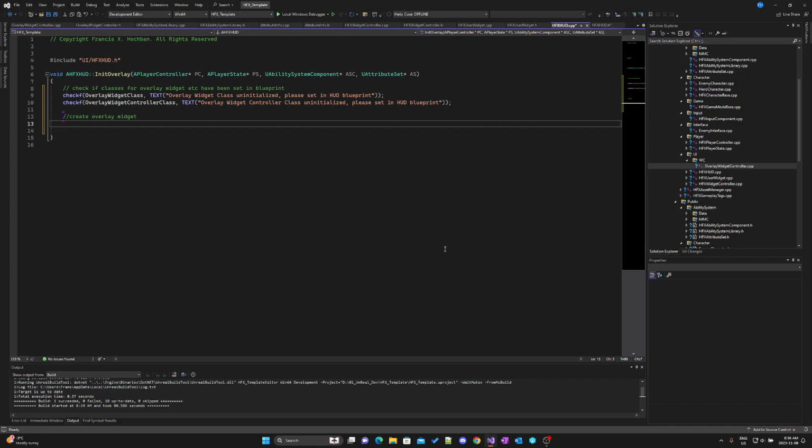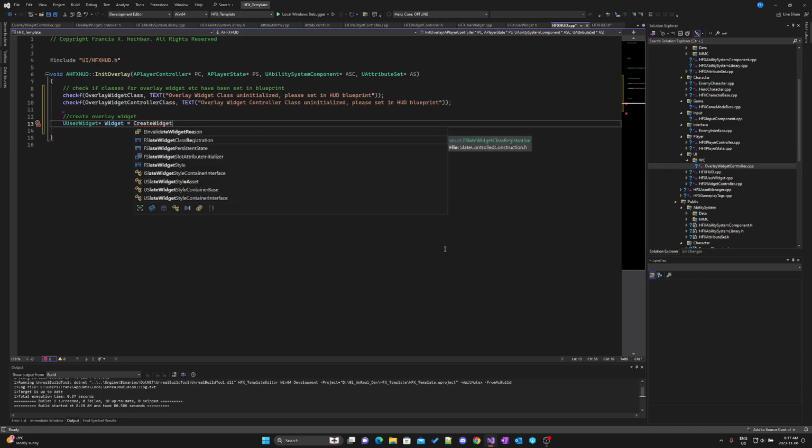So it's going to be a UUserWidget pointer called Widget, and that's going to be our CreateWidget.